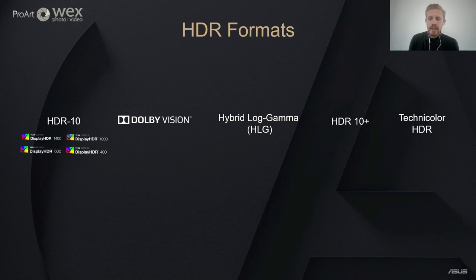Moving on to the HDR format — there are many different formats in this field. HDR10 ensures compatibility with existing streaming video and a growing list of HDR-enabled games, while Hybrid Log Gamma (HLG) supports broadcast and satellite TV. Dolby Vision HDR brings extraordinary colour, contrast and brightness for supported content, transforming the viewing experience. The ProArt range covers all three of these formats, dependent on which model is chosen. HDR10 Plus and Technicolor HDR are other types but are not as widely used and content is currently limited, so we have not started using these formats in our range as of yet.